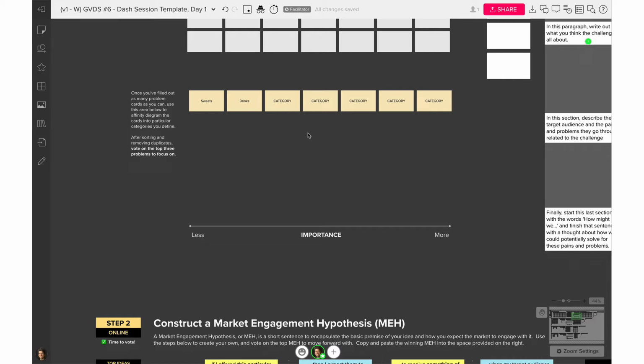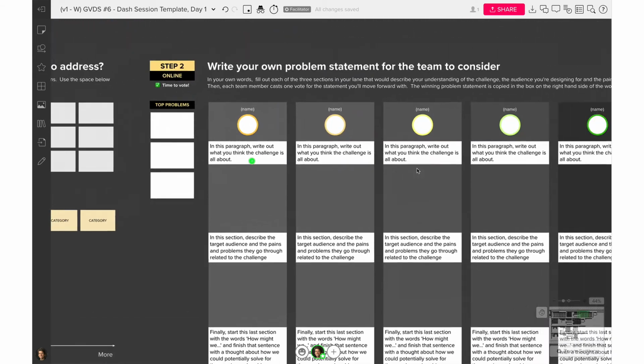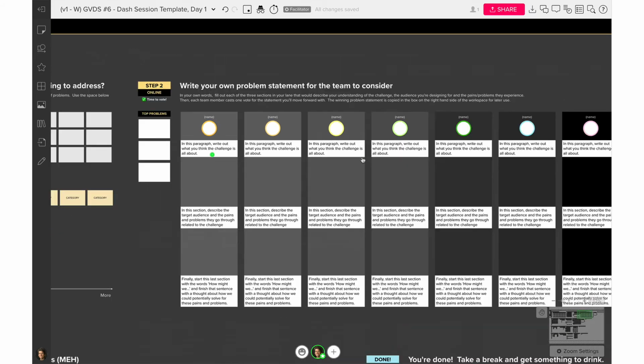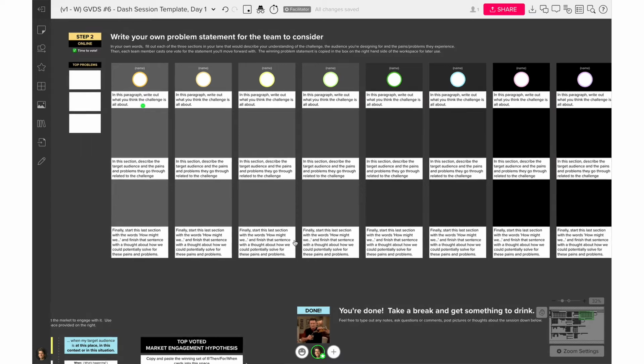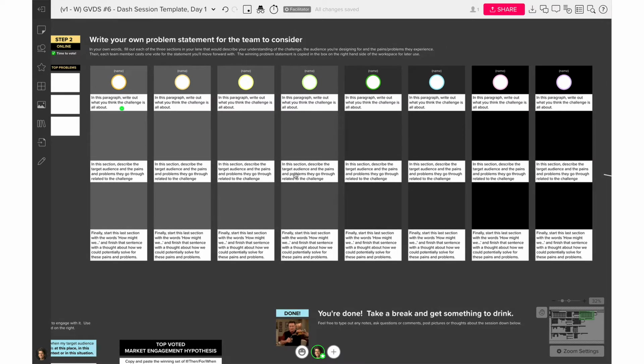And eventually you do a voting session where you vote for your top 3 problems. If you have more than 3, you can use this importance index line and do some mouse voting to figure out which ones are more important to the team and which are less. You take the top 3, move them over here, and lo and behold, it is the same exact exercise you started with. Only this time, you are going to be looking at this from an objective point of view and looking at the challenge that you're concerned about, the pains and problems that your audience goes through, which you outlined here from the previous exercise, and then a how might we sentence that basically is an open-ended question about where the solution may be or where you're going to go as a team.